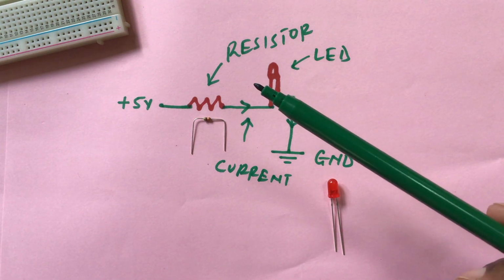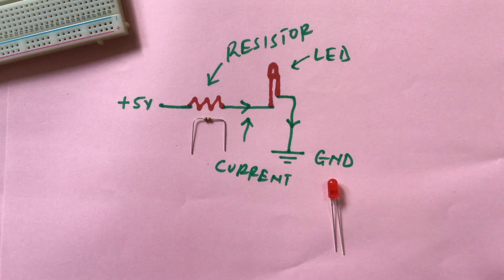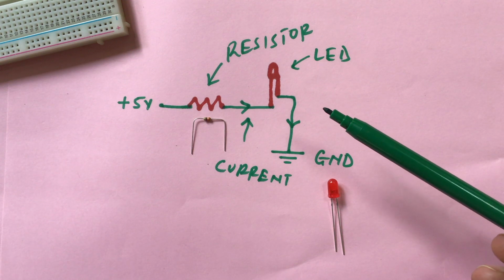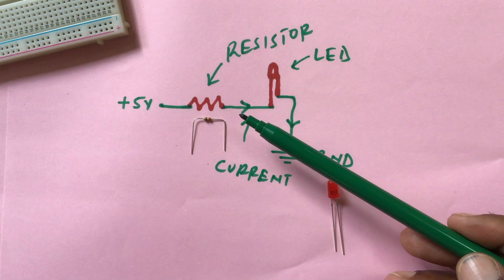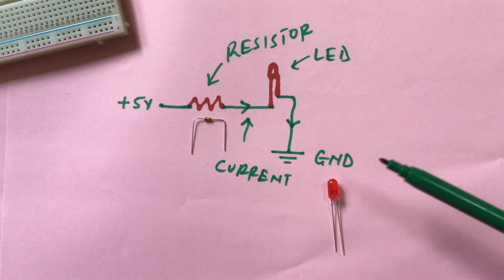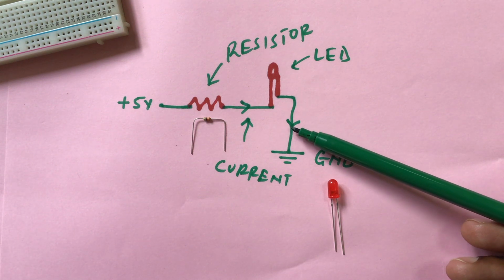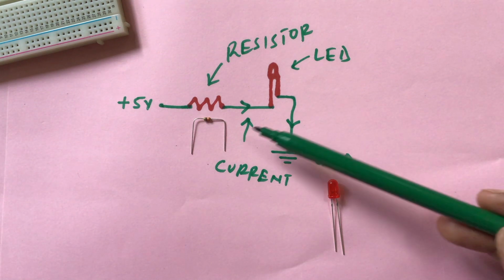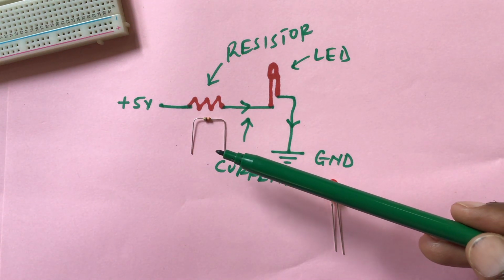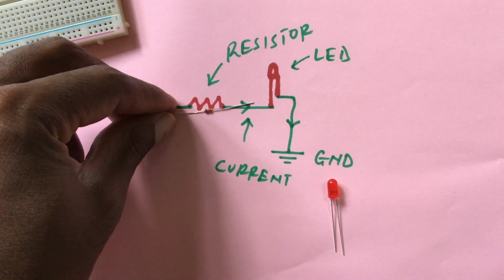You can put the resistor on either side, it doesn't harm, because in a circuit it's just the summation of the resistance in that circuit. So long as we have it on either side, it's like putting brakes. You can put brakes at the front tires or at the rear tires. Having the brakes at the rear tires will also reduce the flow rate. So even having the resistor here, it will still reduce the flow rate of the current, and also having it here, it will still reduce the flow rate. And that's why we don't have polarity for the resistor. You can connect it on either side.